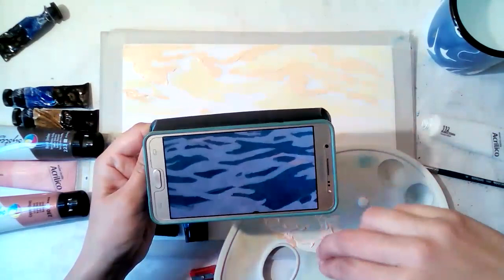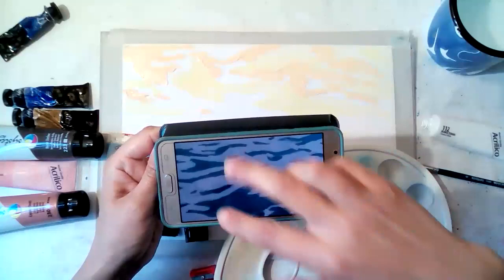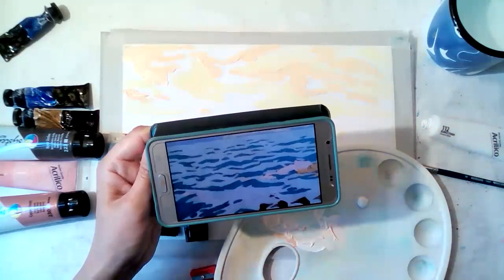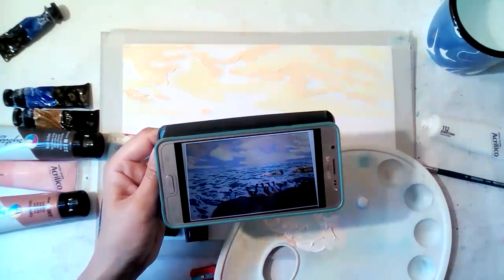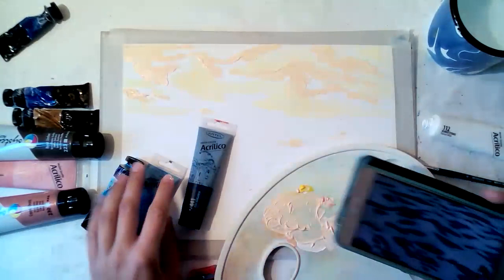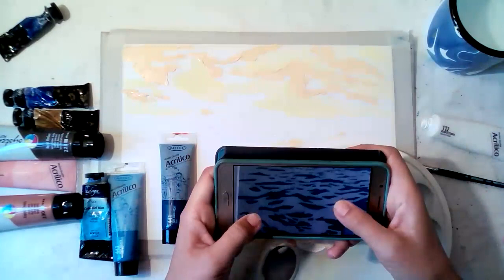Yeah, you can mix it also like green and blue to get this one. But it depends, like sometimes it can take time to match the right green with light blue, and yeah, so just take a look. You can also change a bit, so you can have different blue for the sea, the one that you like maybe even more. Yeah, so, but what I wanted to say, kind of decide which blue will be your dark areas, and then maybe it will be more clear for you which ones to take.